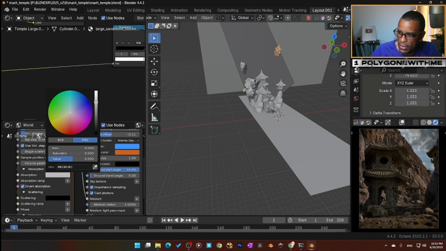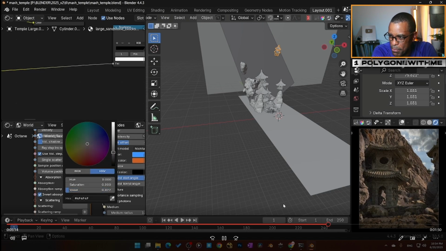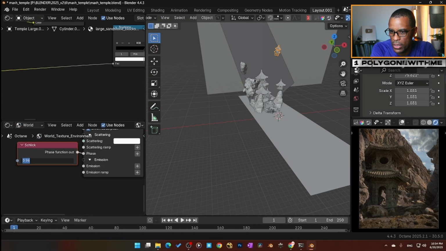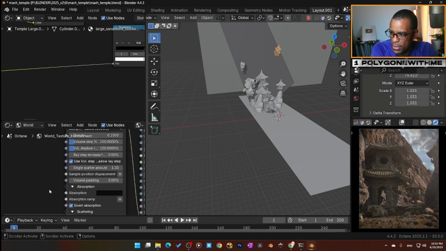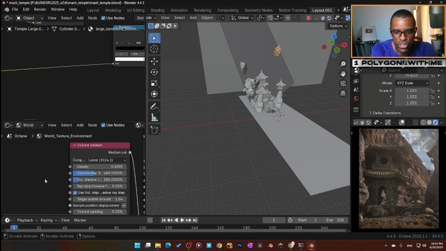So the foreground looks okay, and the mid-ground is okay. But between the mid-ground and the background, I just didn't like the way things were coming out. So now, again, I'm playing with the environment, but I'm using the world environment this time. I ended up using it, but the next day I went back and changed it because I didn't like the results I was getting out of it.